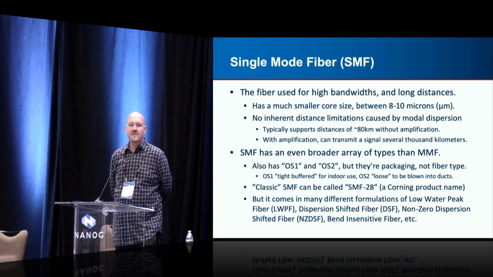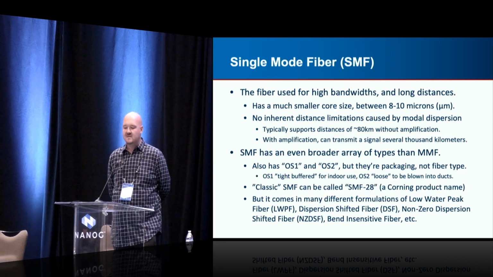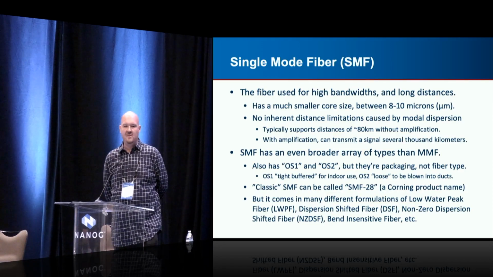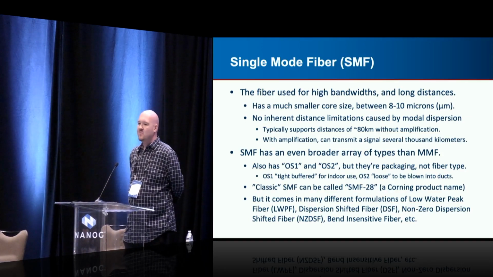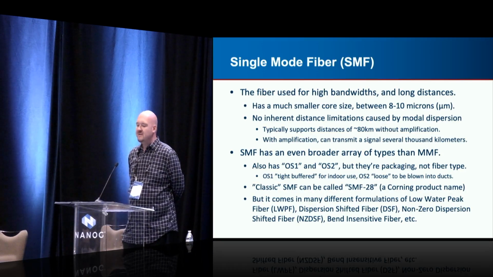But single mode fiber has a really broad array of types. It also has something that looks kind of like multimode, OS1 and OS2, but in single mode that means something different. OS1 means tightly buffered, like what you would see in an indoor patch cable, and OS2 means it's loose fiber that you would blow through a duct. So it means something very different.